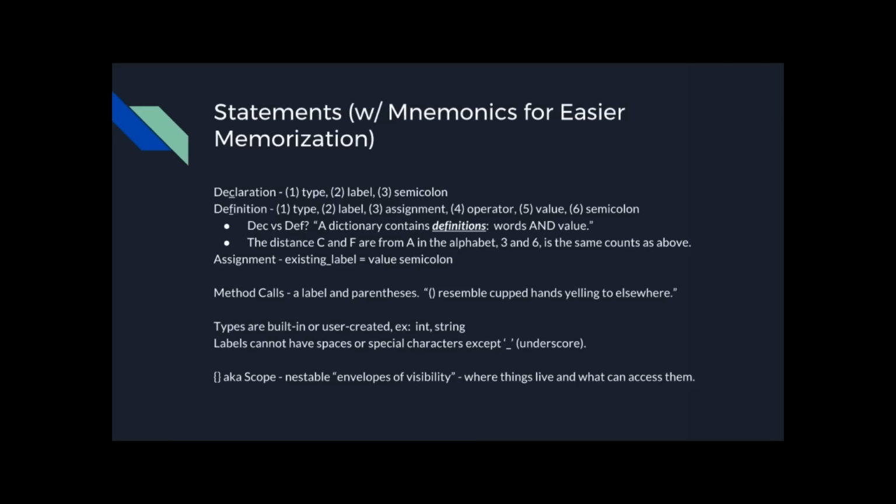So another quick mnemonic for remembering method calls is it has a parenthesis pair at the end. So the parenthesis is what makes this thing a method call. We are actively saying, and mnemonic wise, if you think about the two parentheses, putting your hands together, yelling, we are going to call this bit of functionality, we're calling to it. So we send information to some other thing, or we just make ourselves say to something else, hey, this is what we want to execute, some other bit of functionality wrapped up elsewhere.